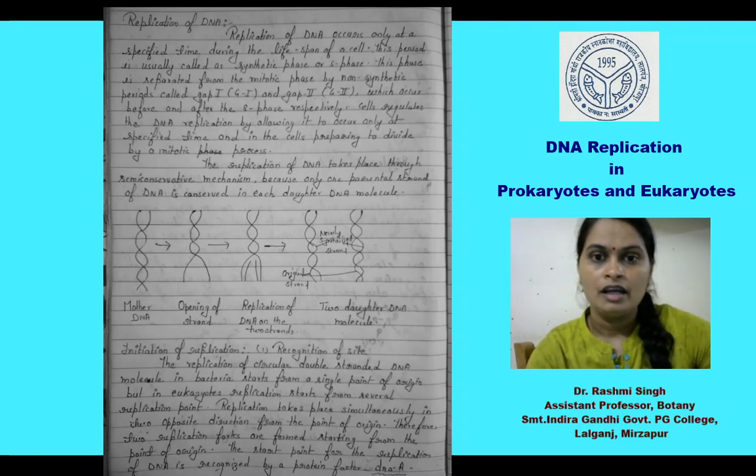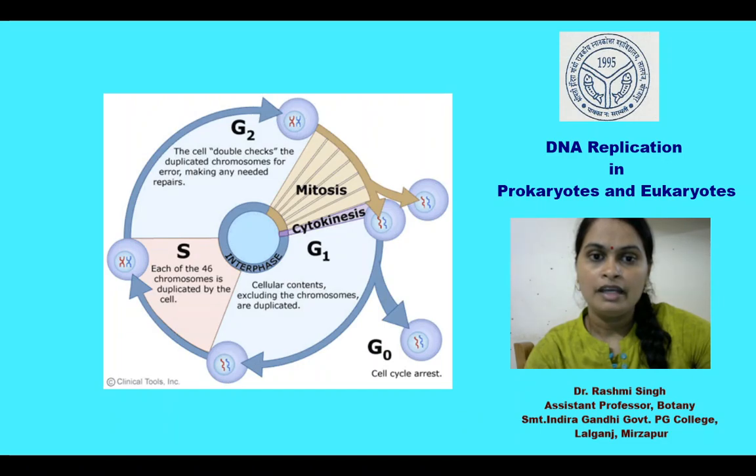The replication of DNA occurs only at a specific period of time. In a cell, the period when DNA replication occurs is the S phase, known as the synthetic phase. This synthetic phase in the cell cycle is flanked by two phases, G1 and G2. The G1 phase is known as a gap phase that occurs just prior to the synthetic phase, and G2 is another gap phase that occurs just after the end of the synthetic phase. These two phases separate the mitotic phase and the synthetic phase from each other, so that in the synthetic phase the DNA replication occurs, and in the mitotic period the DNA is arranged according to the process in the cell.